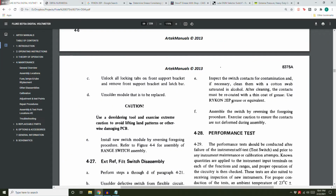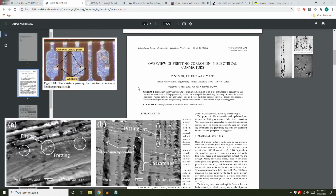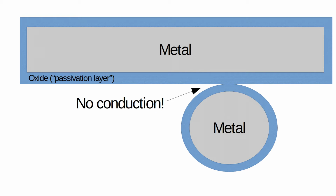After cleaning, the contacts must be recoated with a thin coat of grease. Use Ricon 2 EP grease or equivalent. I spent hours down this rabbit hole, and I learned about fretting corrosion, so now you will too. It's basically a feedback loop of friction and oxidation. So, almost any metal exposed to air is going to oxidize. Corrosion-resistant metals just oxidize in a way that forms a protective layer over the deeper metal. A little bit of it does corrode, but it stops quickly.